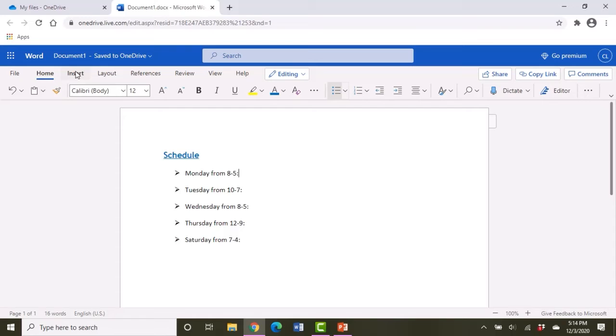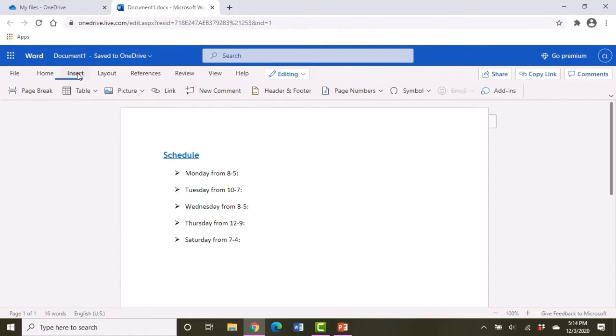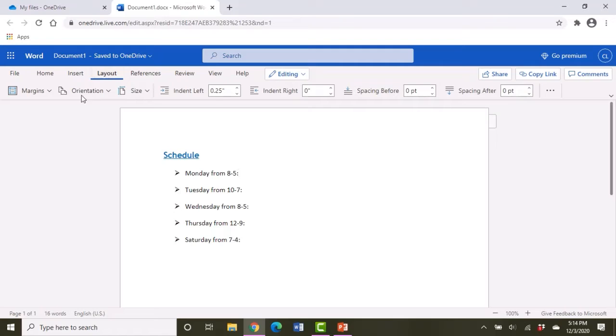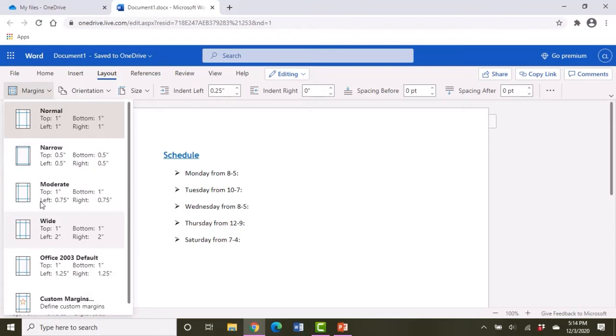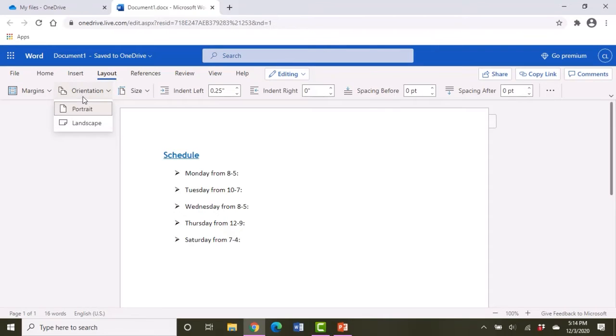Other tabs you'll see, I'm just going to go through some of those quickly. Insert, you could add tables and pictures and comments, headers and footers, anything like that, especially if you were using this to write a paper or something that needed to be turned in. You may have to put page numbers on a footer or something like that. You have access to all of those things. We can go to layout, and that's where you'd be able to adjust your margins. You can see that those default margins are there, and you can make it narrow at 1/2 inch, whatever you need to do. Orientation here to switch to landscape.